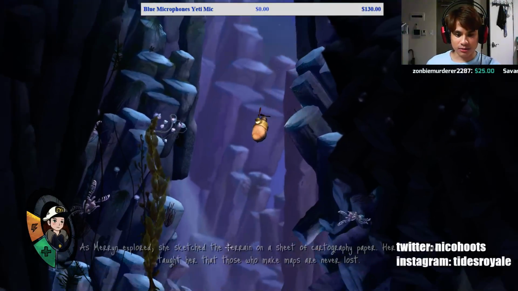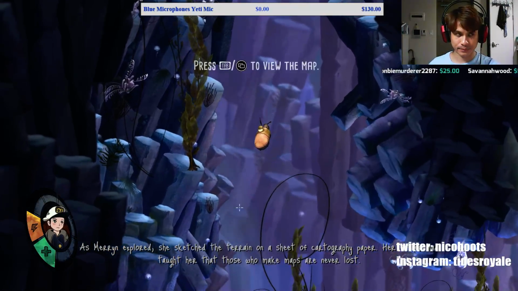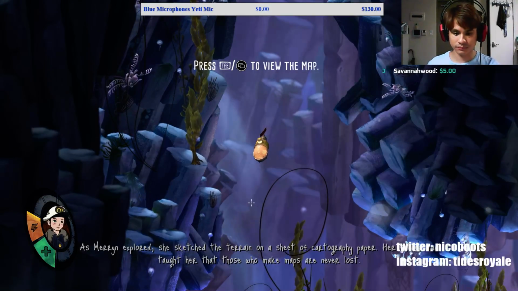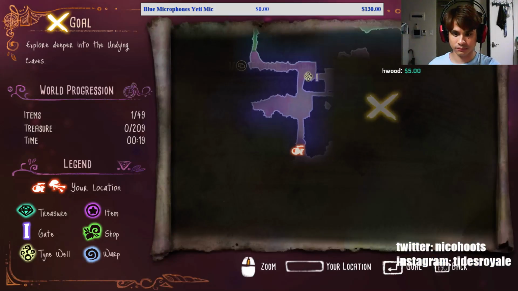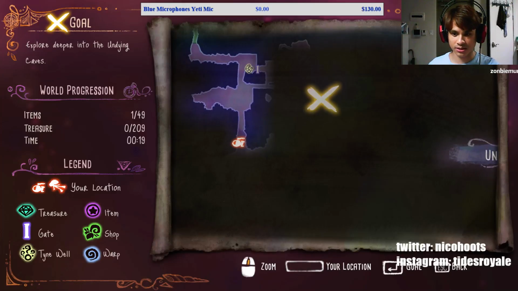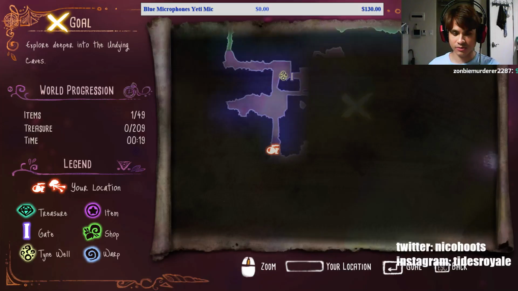As Merin explored, she sketched the terrain on a sheet of cartography paper. Her father had taught her that those who make maps are never lost. Mm-hmm. What's that at the bottom? Oh, that's me. Okay, we're heading over to the X. Undying Caves. We're still there. Okay.